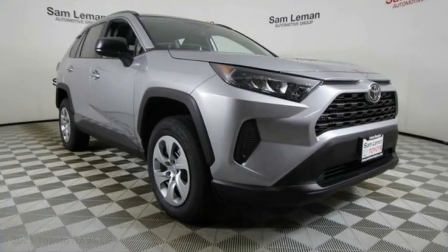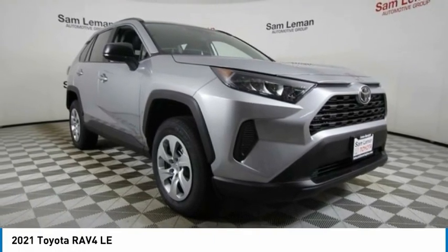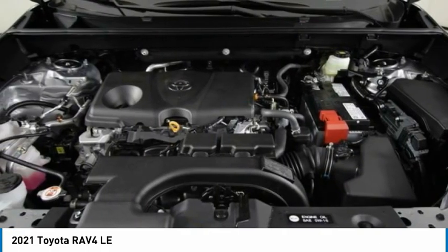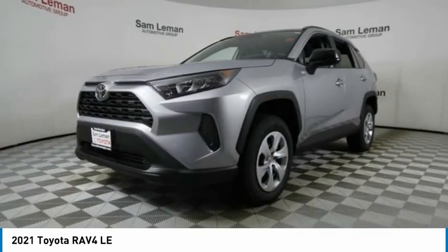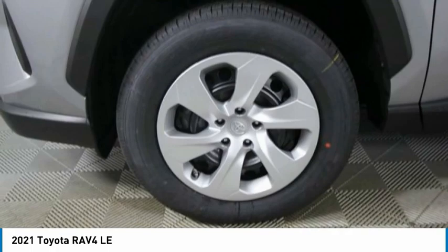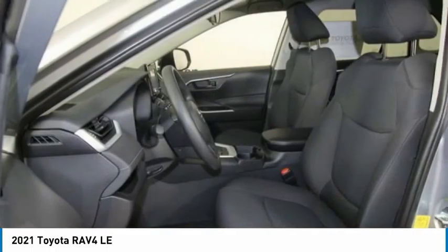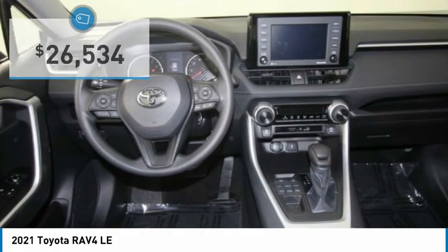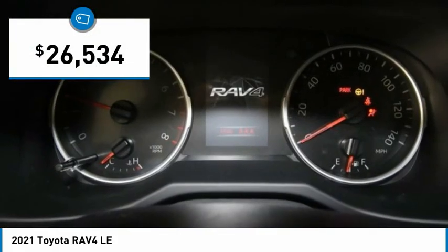Make a great choice today with the 2021 RAV4. The RAV4 is one of the most fuel-efficient SUVs in its class. Versatile and efficient, RAV4 mixes the comfort and drivability of a sedan with the benefits of an SUV. This highly evolved, well-packaged crossover SUV lets you have it all, and is priced below $30,000.